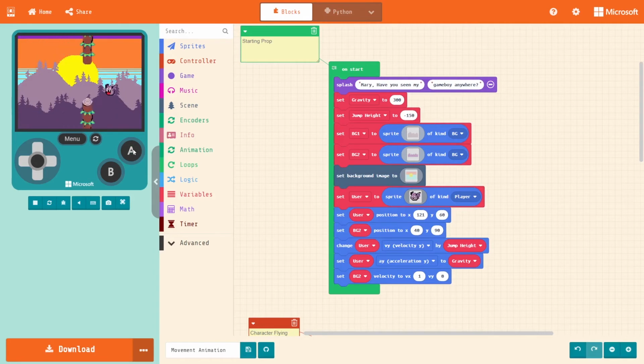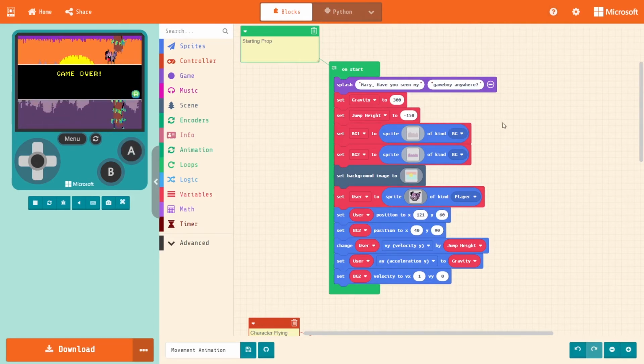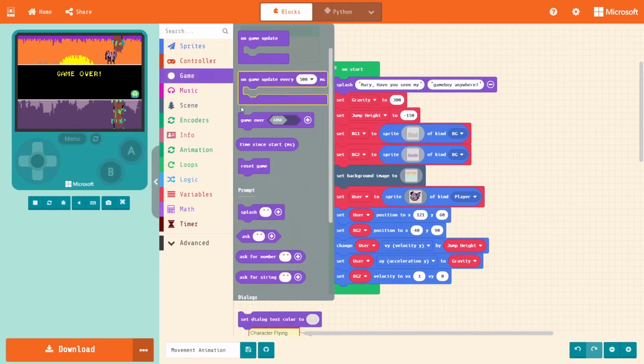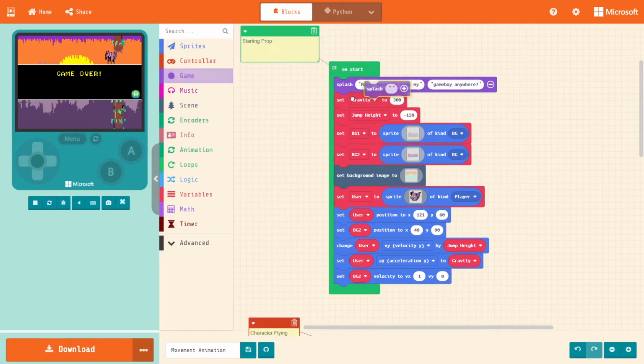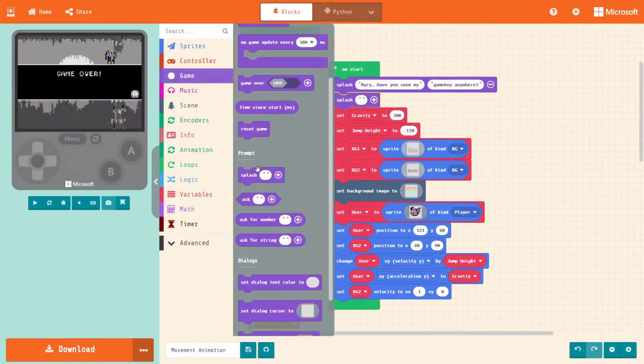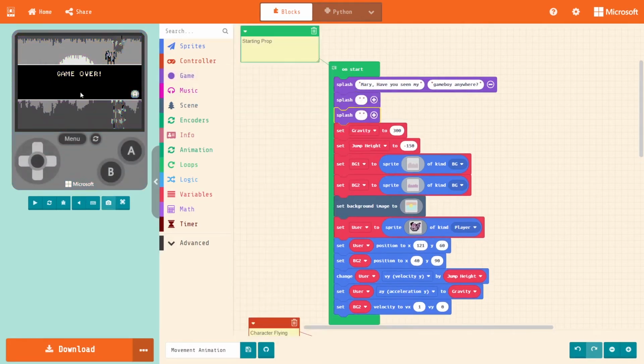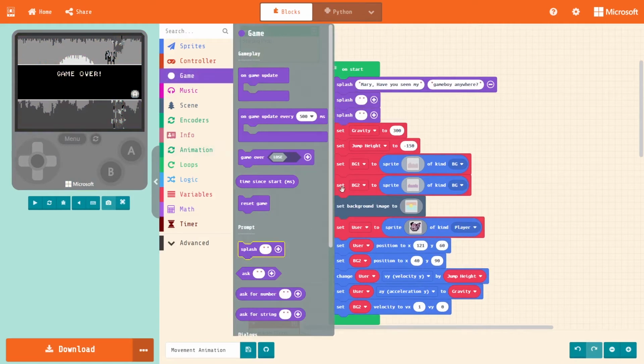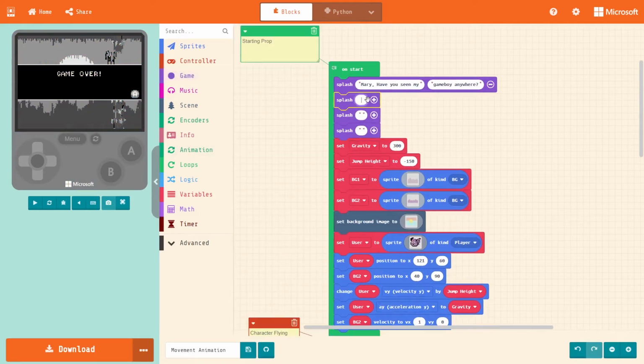Now, if you want to add more than just 2 lines of dialogue, or 2 lines of a sentence, what you can do is just go back to game, click splash again, just keep adding more blocks. This is the second splash text.